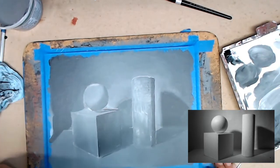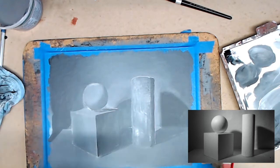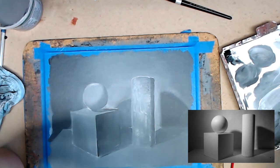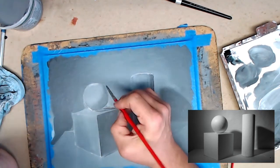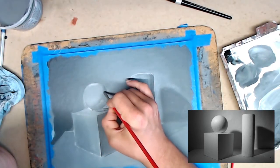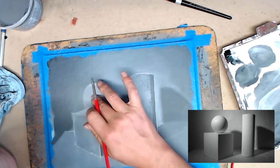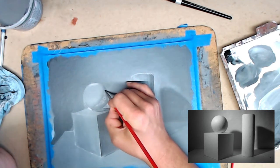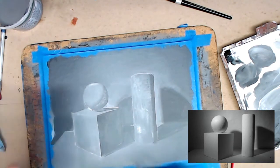Okay, now let's finish this sphere. I'm going to take my small flat brush and start putting in the coarse shadow. You can work wet into dry or dry brush, whatever you want to do. If you're going to go wet into dry, make sure the surface underneath is actually dry. Otherwise, it's going to be a disaster. So basically, never paint on semi-dry surfaces.